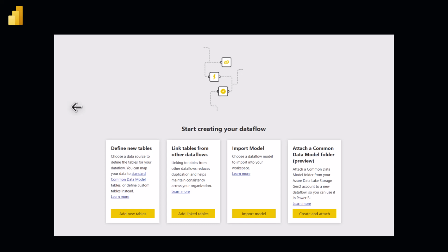Because the tool allows users to extract and transform data from a variety of sources, including on-premise databases, cloud data sources, and even other Power BI data models. Dataflows can be created, managed, and scheduled directly in Power BI service. So it's making it easy for business users to connect with data without the need for complex data pipelines. Once data is transformed and loaded into a dataflow, it can be used to create data models and reports in Power BI.